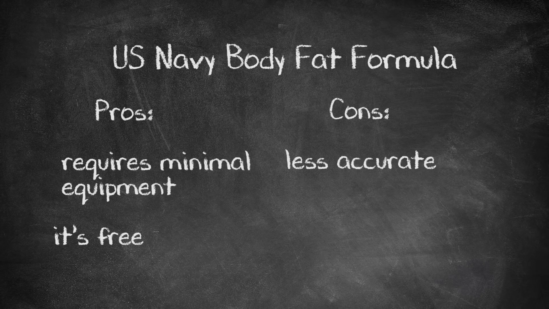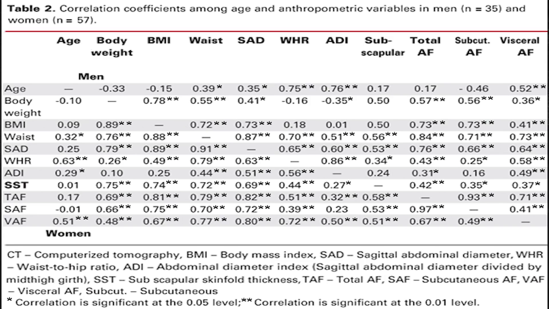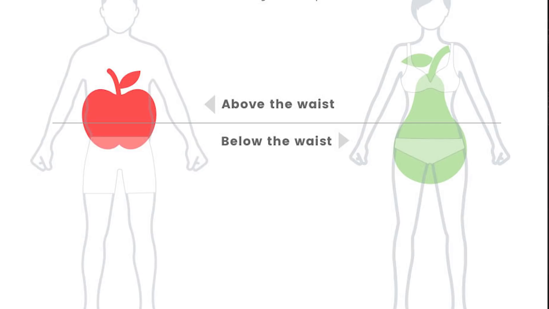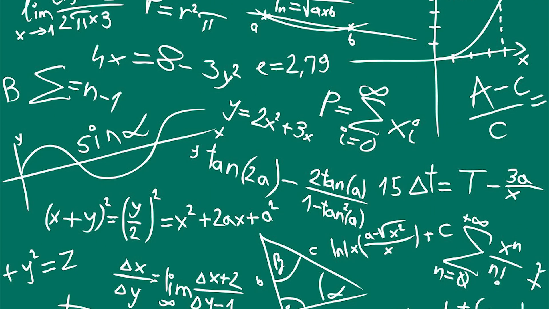The last method is my favorite. It doesn't require any equipment other than a measuring tape and either an internet connection or a calculator and some math skills. It is based on the idea that there is a strong correlation between the ratio of body circumferences at specific sites and body fat percentage. Specifically, hip circumference is a good predictor of body fat in women and waist circumference is a predictor for men, because that's where fat is mostly stored for each sex. The equation relating these variables was developed by the US Navy at the Naval Health Research Center in 1984.